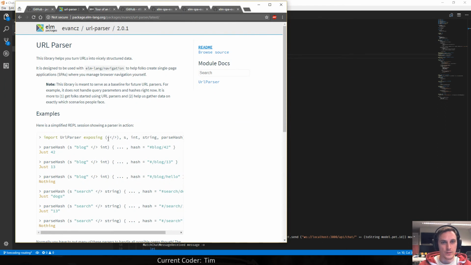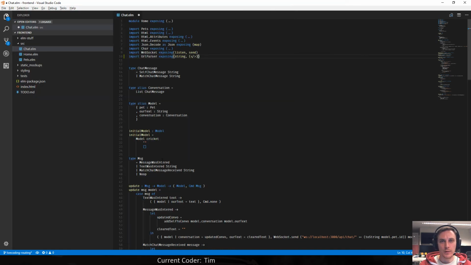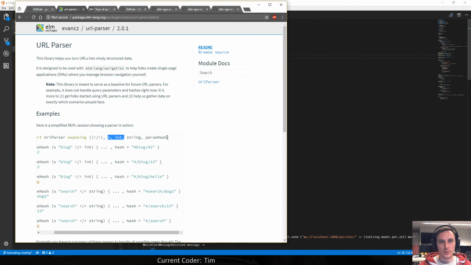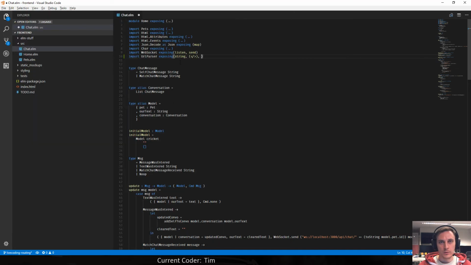So this is interesting. It seems like an operator. Then S. I have yet to find out what that means. We're going to also parse the pet ID as an int, and then maybe also parse hash. So maybe we don't even need string for now.